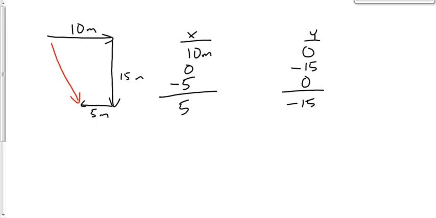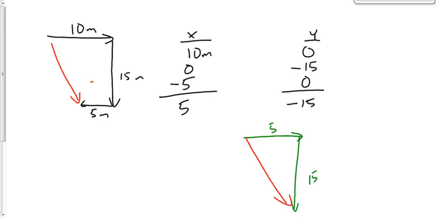And now let's redraw it as a right angle triangle vector diagram. We have 5 to the right. We have 15 down. And we redraw that like this. Lo and behold, that resultant vector that I just drew looks remarkably like the resultant vector that I drew over here. But now it's a lot easier to find because I've got a right angle triangle vector diagram.